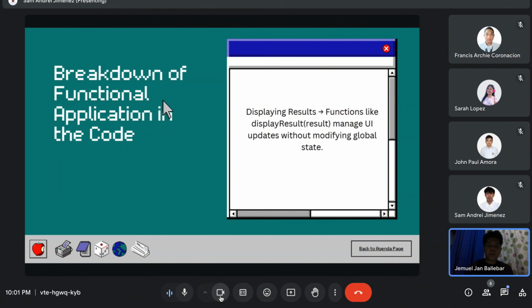The function becomes tightly coupled with specific variables. By keeping the display results pure, or at least free from unnecessary side effects, since di na minodify yung global state, the application remains modular, maintainable, and scalable.